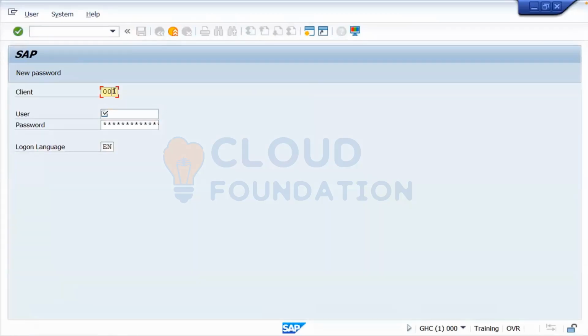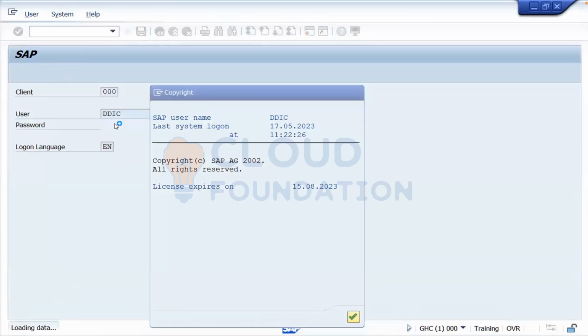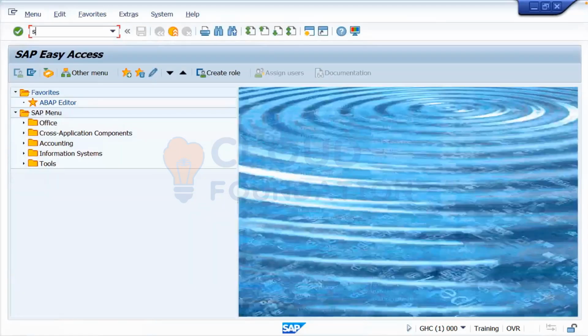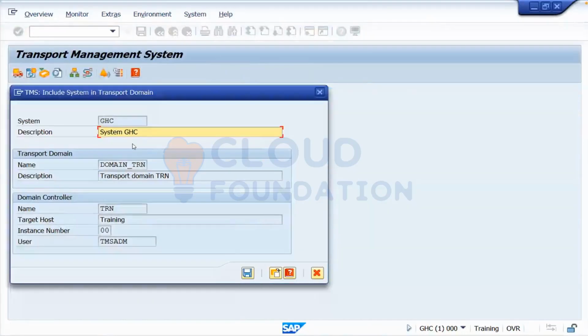GSC system. Okay. So this GSC system will be included into the transport domain TRN.